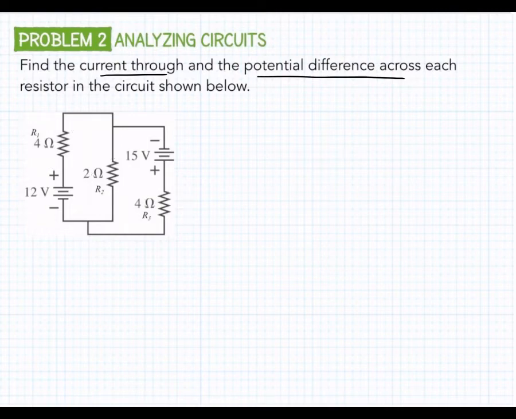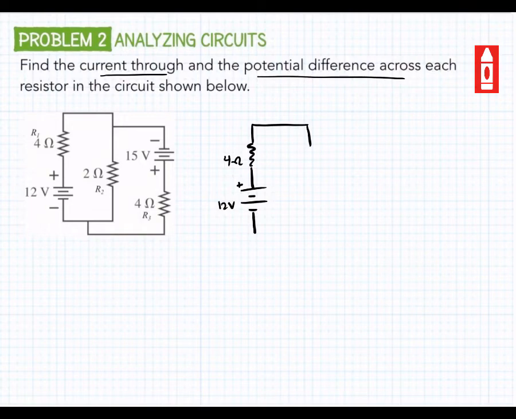So we're going to go through our process for solving a problem. The first thing we want to do is draw a picture. Here we once again have a pretty good picture, but we could probably make it better, so let's draw it a little bit cleaner. We have a resistor that's 4 ohms. We have a battery, making sure we keep the right direction, that's 12 volts.